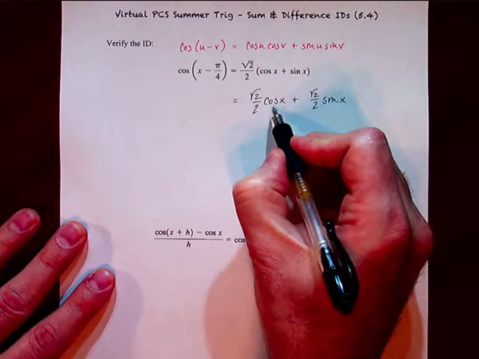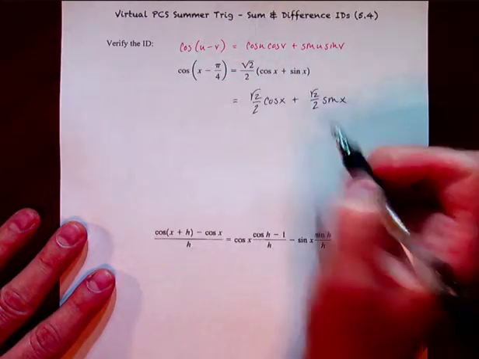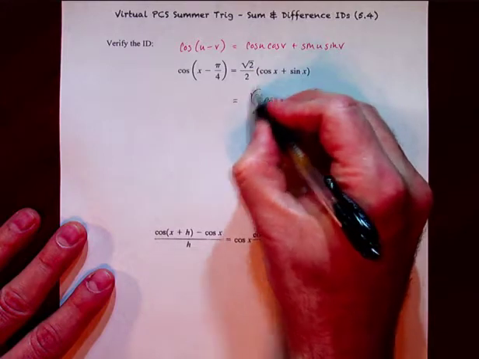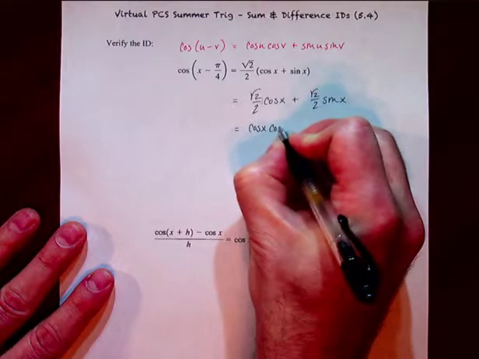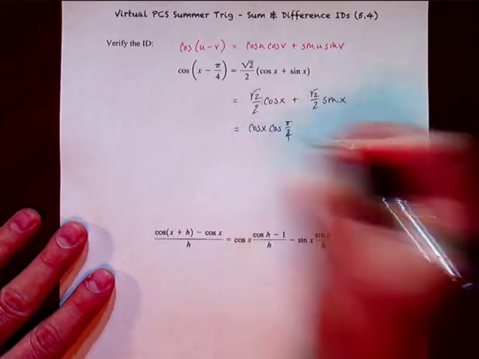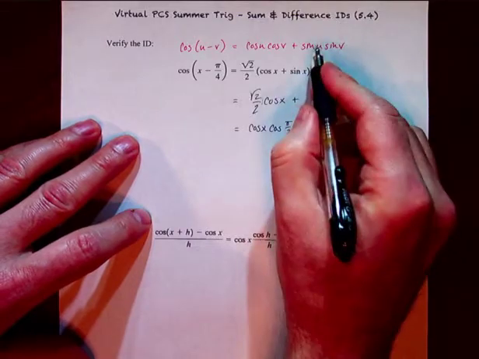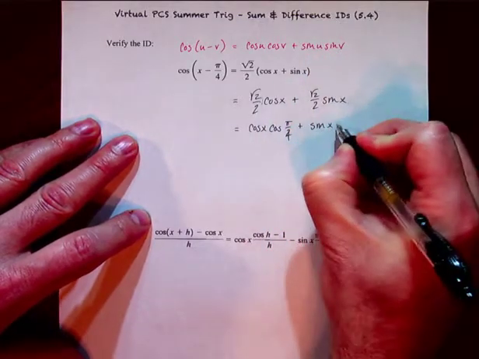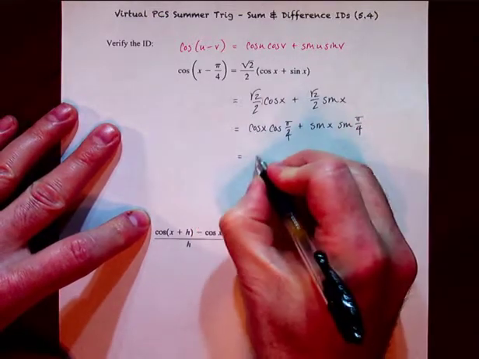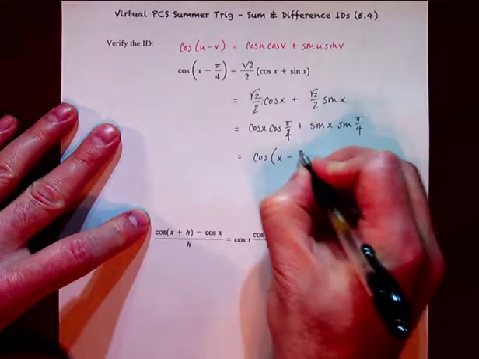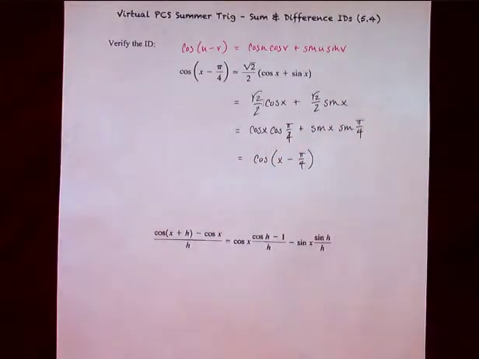Well, let's say that x is the u. I already have cosine u. Is there a way of changing this into cosine v? And there is. You can change that into cosine of pi over 4, right? And then this is sine u, and then sine of pi over 4, which then very, very easily becomes x minus pi over 4. Now that's important because there are times when you're just given sine plus cosine, okay?